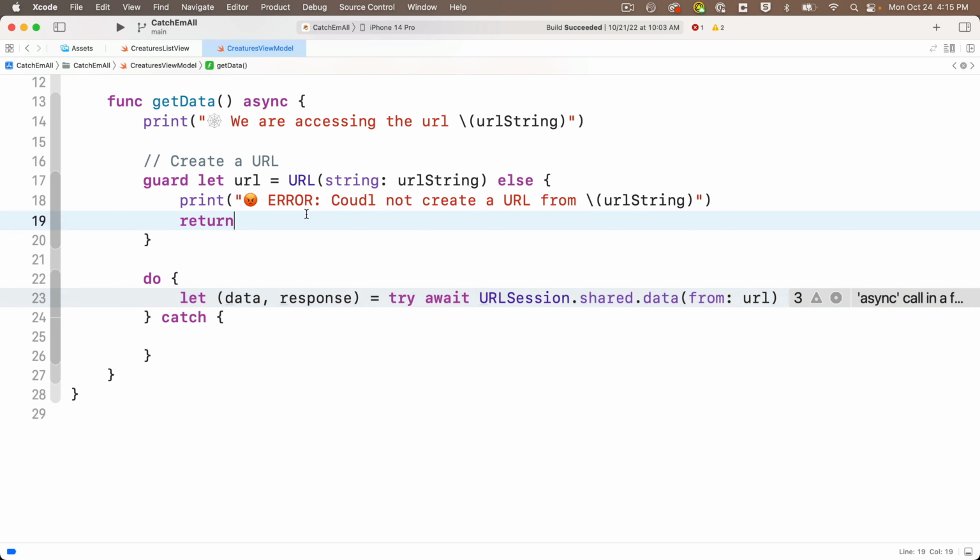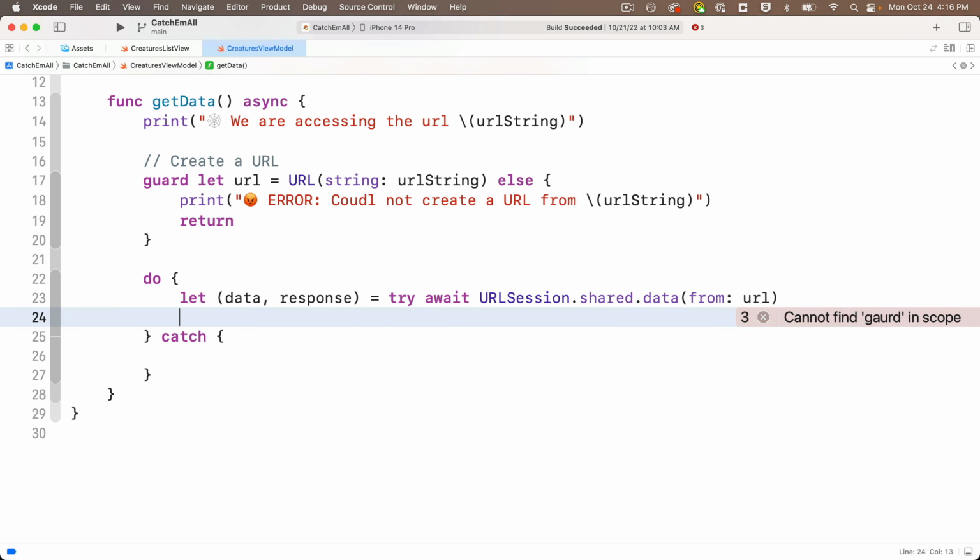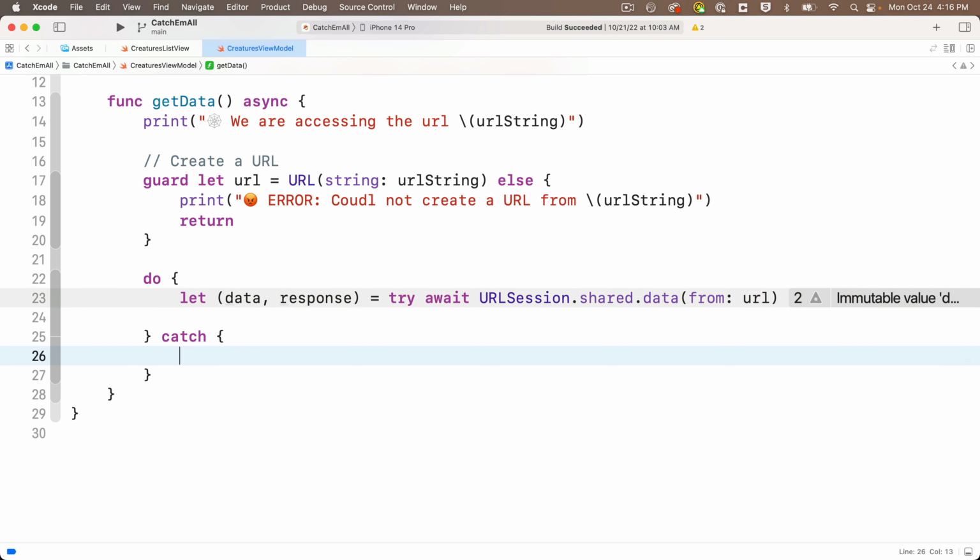Now, before we can do anything else with the data that we got back, let's print the error message in the catch clause. I'm just going to copy the error message from above, paste it into the catch, and I'm going to fix my misspelling of could, and I'll change the catch error to read could not get data from URL string. And now we have data back from URL session.